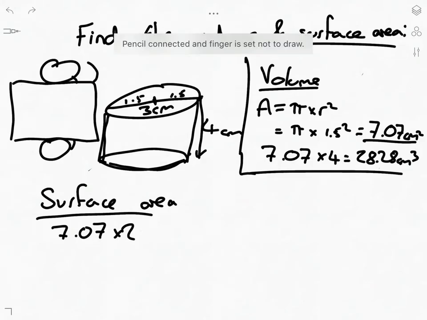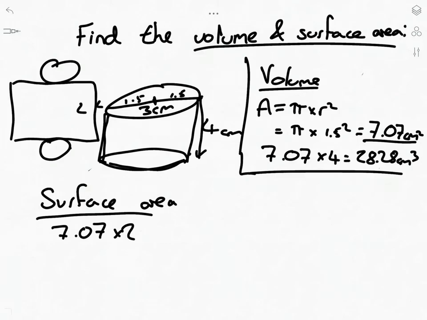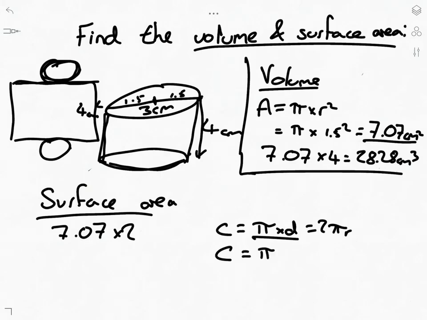So you would fold the circles up and down and wrap this around the edges, and it would make a cylinder. So when we're finding the surface area of a cylinder, we need the height here, which is 4. Draw it here, 4 centimeters, and the length here is the same as the circumference of the circle, because when it wraps round, it'll wrap around the circumference. So we need to find the circumference first. So we know that the diameter is 3, and the circumference equals pi times the diameter, or 2 pi r. But we're going to use this one. So circumference equals pi times 3.